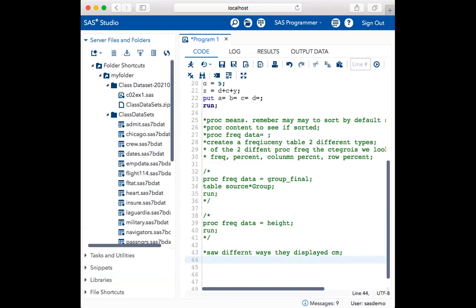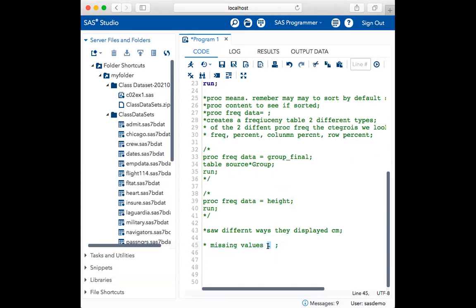So make sure you remember how to do these, and remember the missing values. So there's 2 types of missing values when we output. We have either the period, or we just have an empty space. Remember which one's which. And a character value is the period, if you forget, and the empty space should be a numeric value.